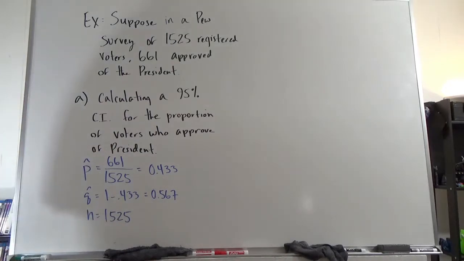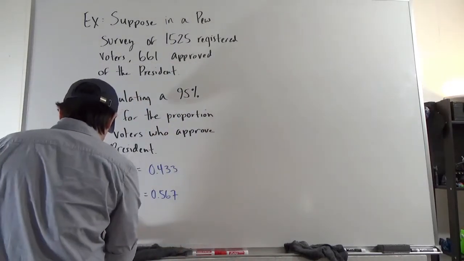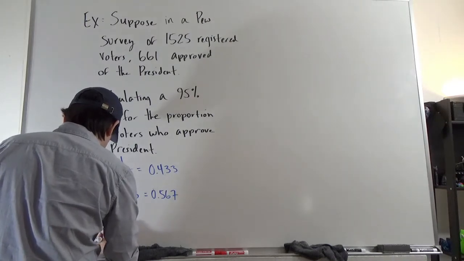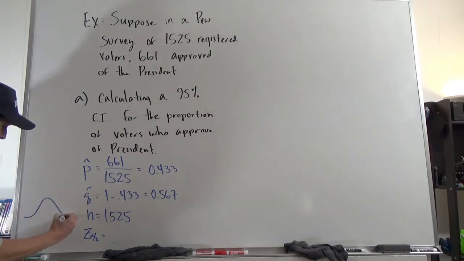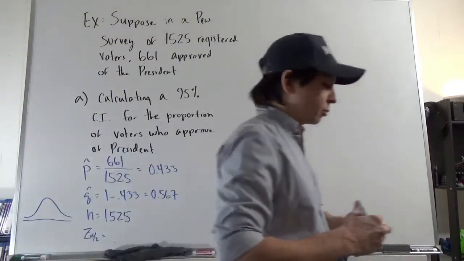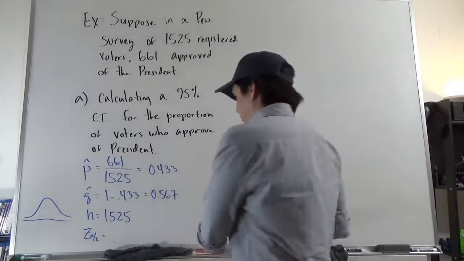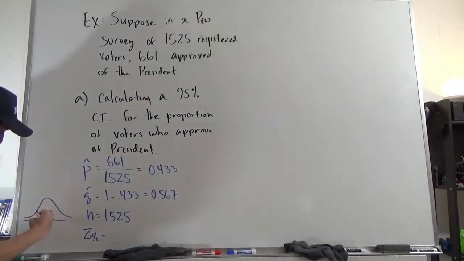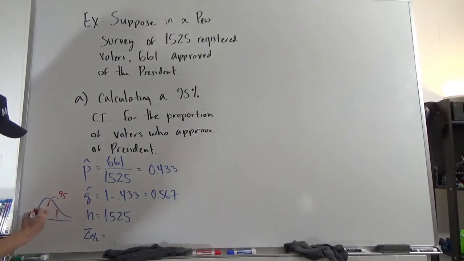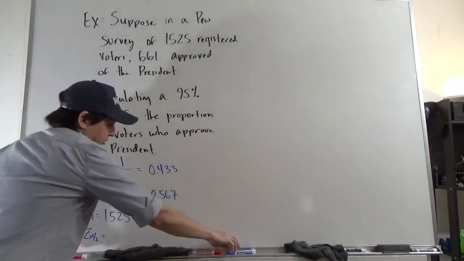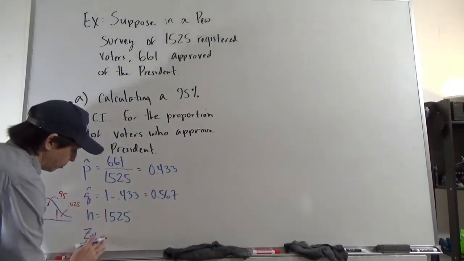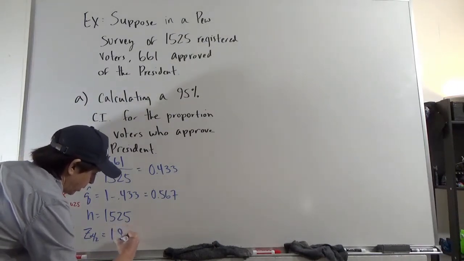And then our z we need. I'm doing this in weird order. You've got to look at your confidence level for this, 95%. If you're doing it fresh and you've never done one before, or you forgot the critical value for a 95% confidence interval for proportions, you have to figure out 95%. That means 0.025 in each tail, because you do 1 minus that, divided by 2. I'm not going to keep going over that, but inverse norm 0.025, and you get something that by now should be fairly familiar. 1.960.